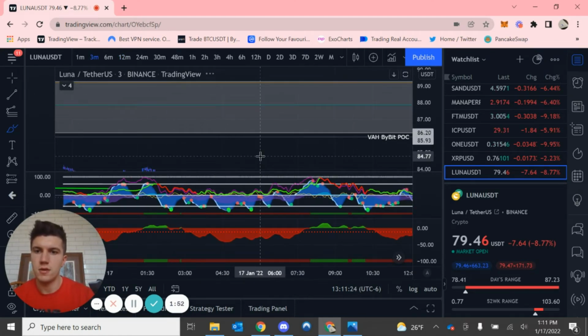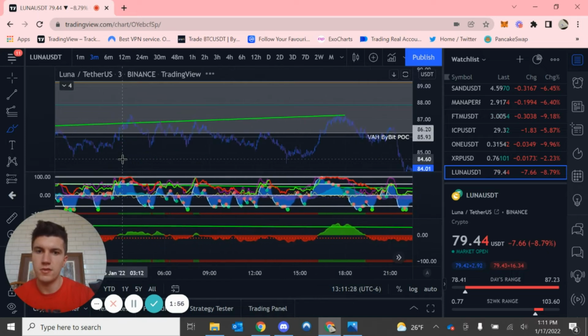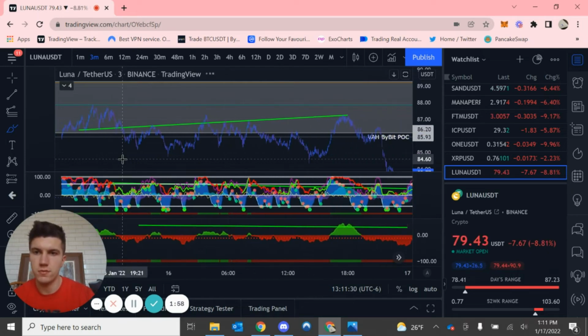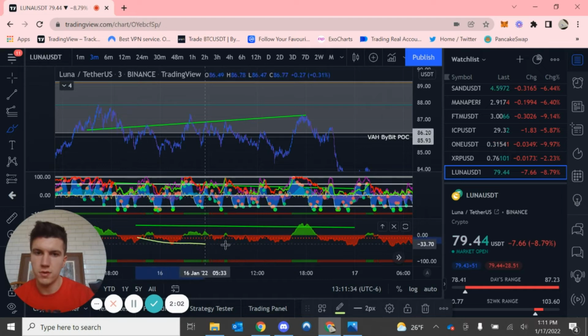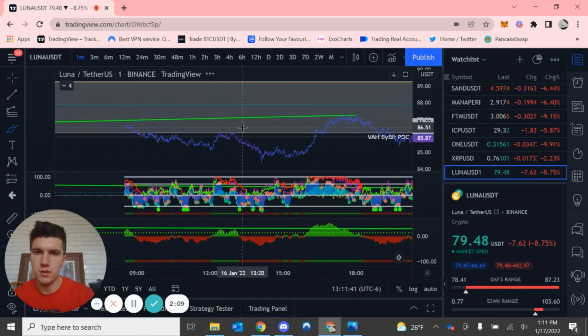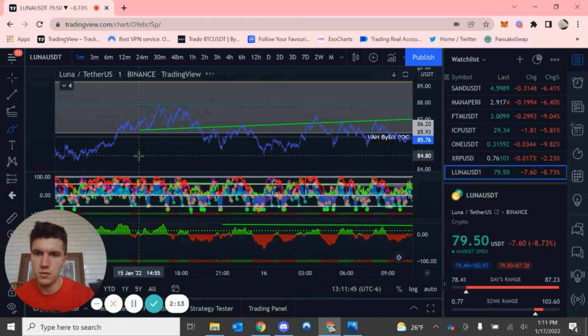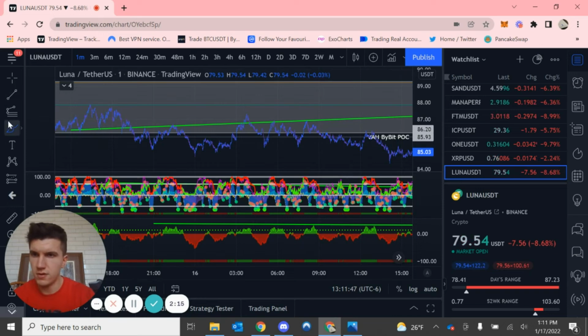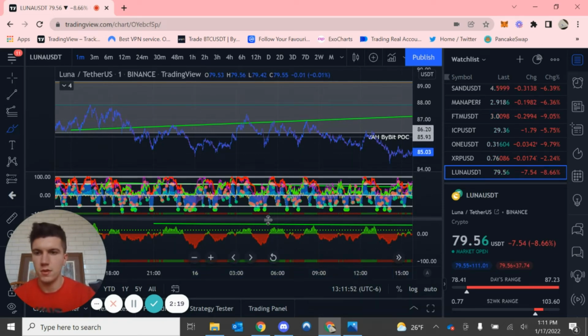We also see, if we go to the 3 minute, you can also see the same thing. If we zoom out, you can see money flow coming down. And also you could see it on the 1 minute. If we zoom way out here, you can see money flow getting thicker. Therefore creating a divergence in price.